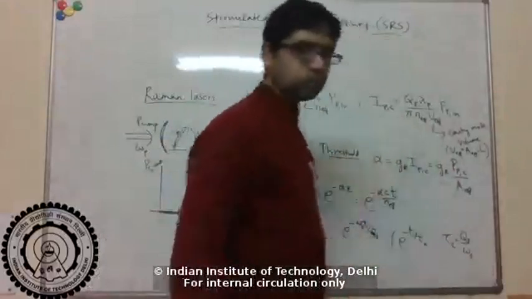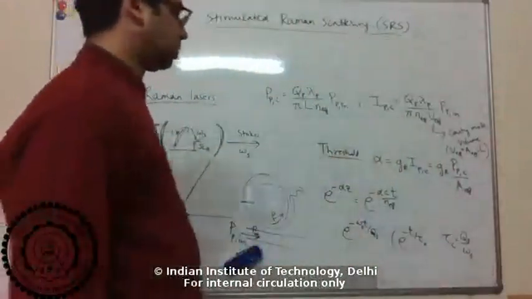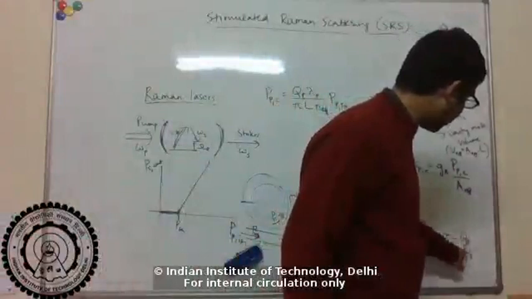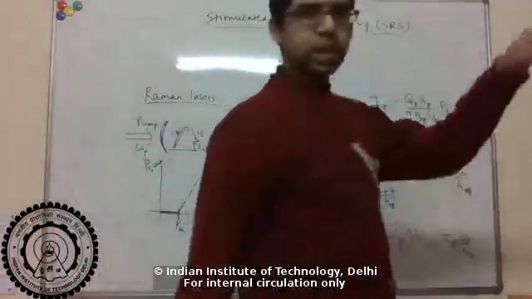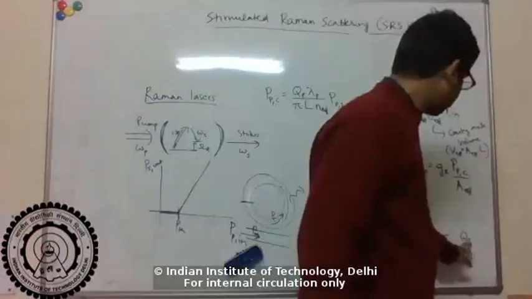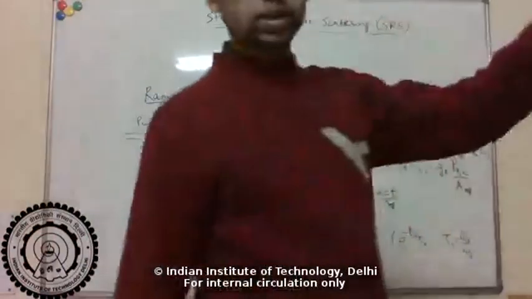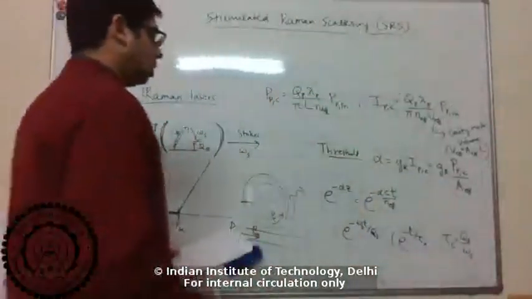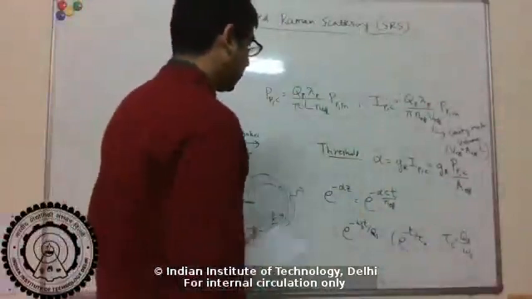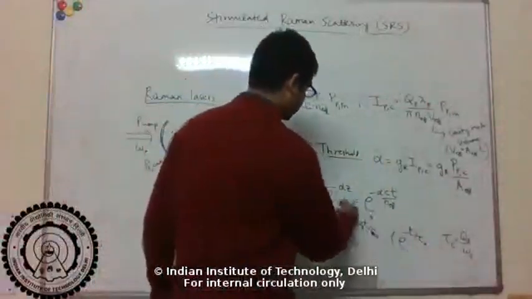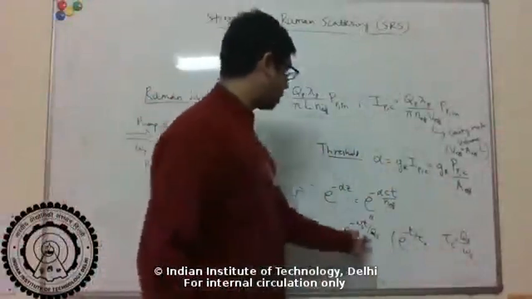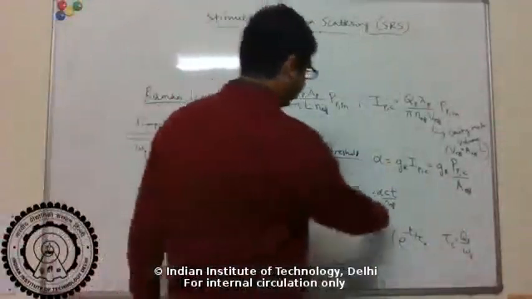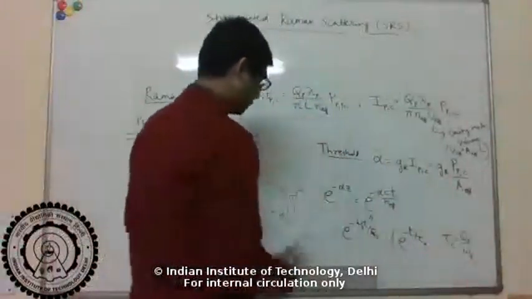You can directly see the cavity lifetime is, so Q is the number of cycles; 1 over omega s gives you the time period. So the number of time periods before which the field decays, that's given by Q. So basically these two quantities are equal. These are just two different ways of writing the same thing. Either you write in terms of the Q factor or you write in terms of the propagation loss. So then we can relate Q to alpha from here.